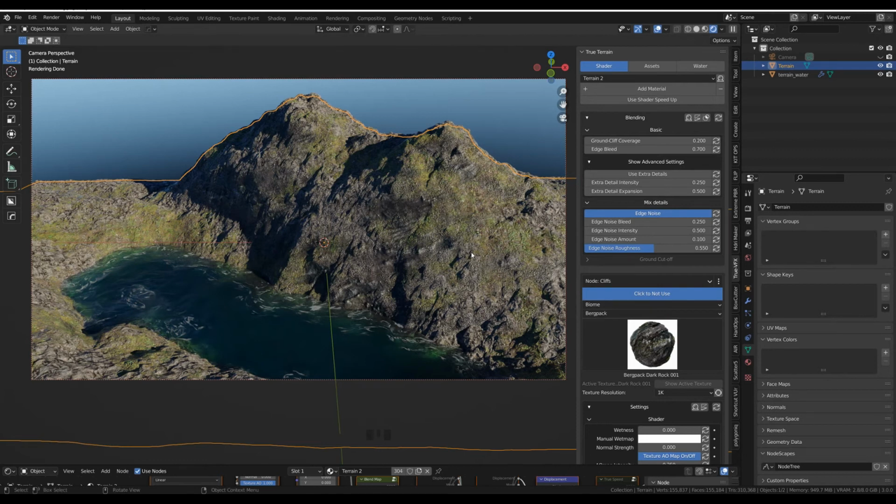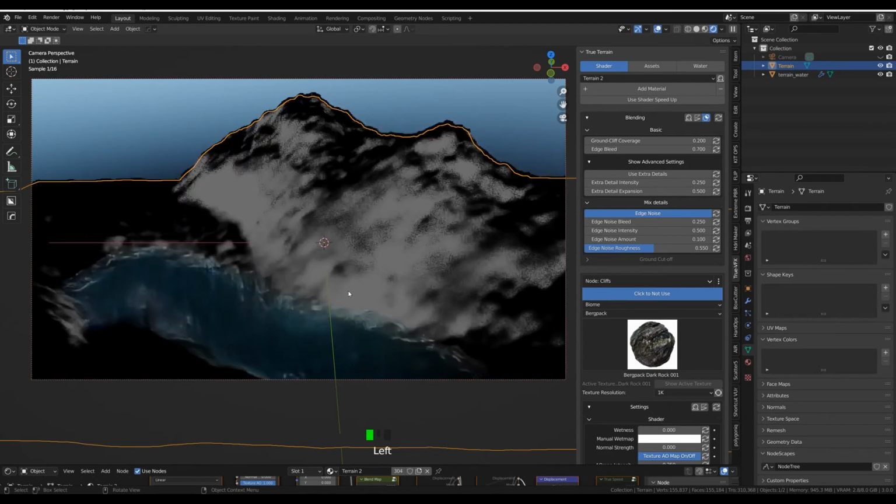First thing you need to decide is, where do I want the wetness to be displaced? On my ground or on my cliff? And if we go back to our blend settings, you can see that everything that is white is our cliff, and black and all these dots in here is our ground. So I would suggest that we are doing ground first. Let's just see what we can do.